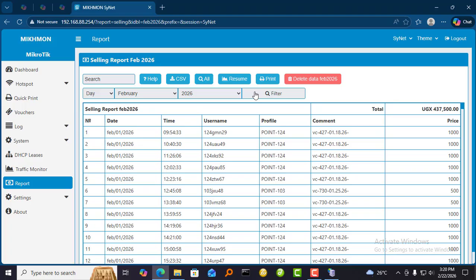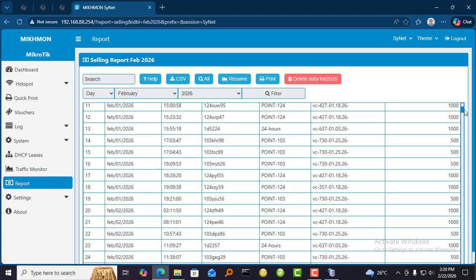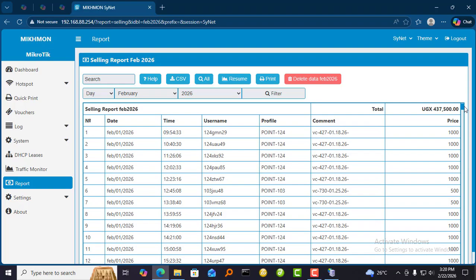I have 6 access points that generate all of this. Some work more than others because more people stay there. This is 437 as of this month. This is a very important indicator of whether you're making business or not. You won't find it on the router software. You'll get it here on Mikhmon, and that's why Mikhmon is a very important piece of software.